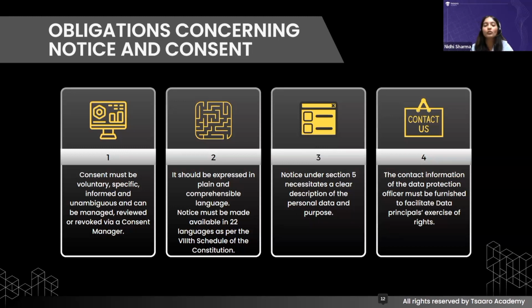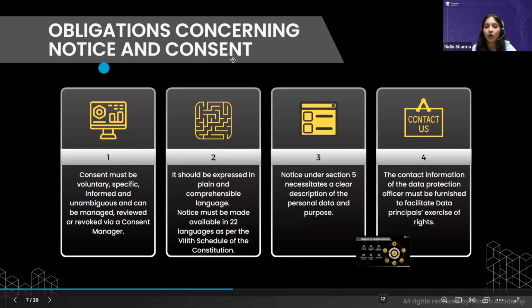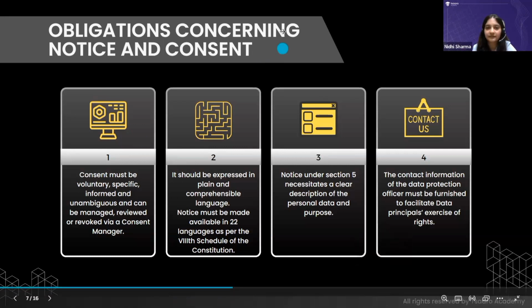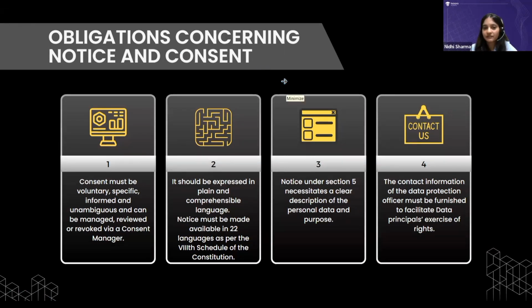So one quick question here: as per your understanding, what do you think, is the Indian data privacy law an opt-in mechanism or is it opt-out? I mean, it's very simple, but people do get confused with these terminologies. So what do you guys think? Is it an opt-in or opt-out mechanism? So yeah, we are thinking on the same line. I just wanted to understand if you all know what an opt-in, opt-out mechanism means.